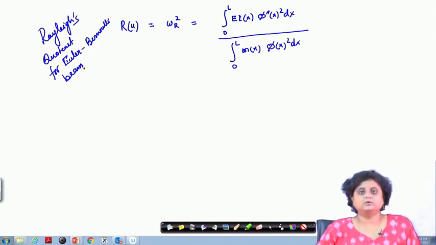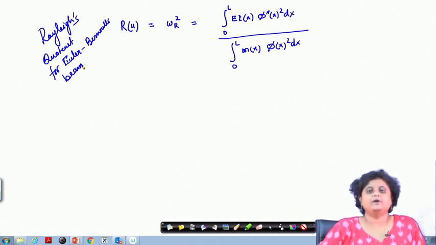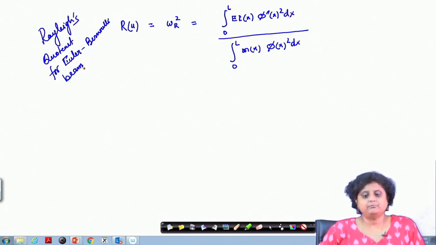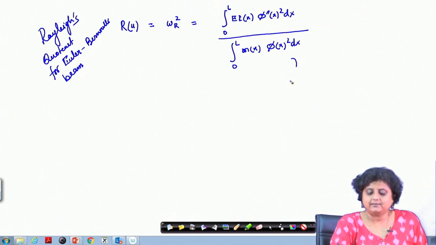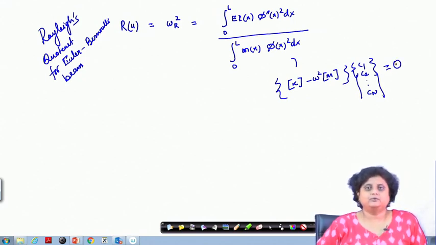So, you can always find out the expression of strain energy and the expression for kinetic energy for an Euler-Bernoulli beam, and you will see that the Rayleigh's quotient is going to be of this form. We can use the same method that we used for the previous example of a bar, and then again get the same equation of K minus omega square M into C1, C2, till Cn, equal to 0, which is very straightforward.